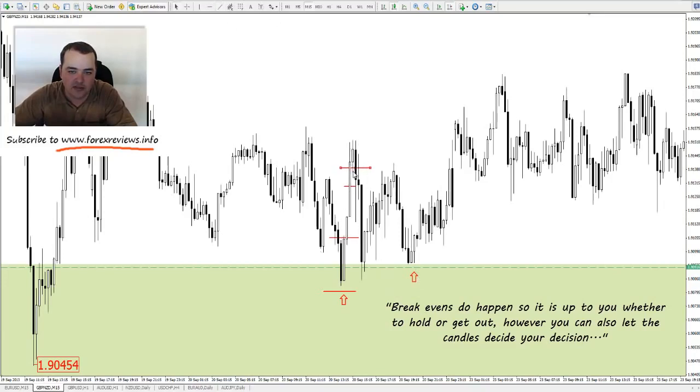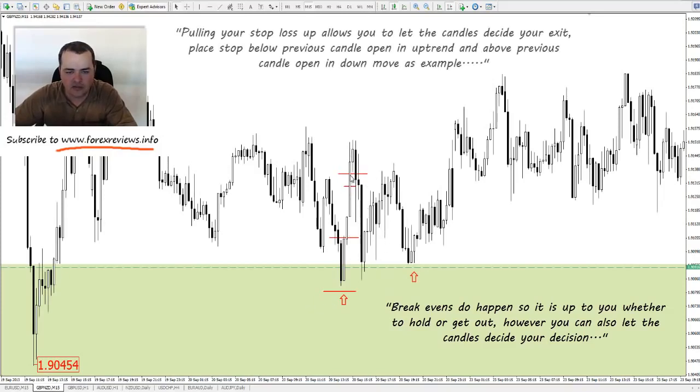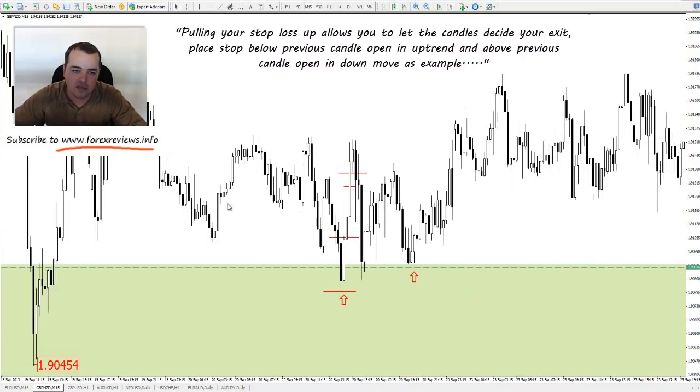Actually, it's a little bit less. It's about here. Yeah, it's actually a little bit even lower. Okay, it doesn't really matter. Anyway, you guys are getting what my point is. If you look to the left, you see that this was a previous high as the market was ebbing down to this support structure zone.